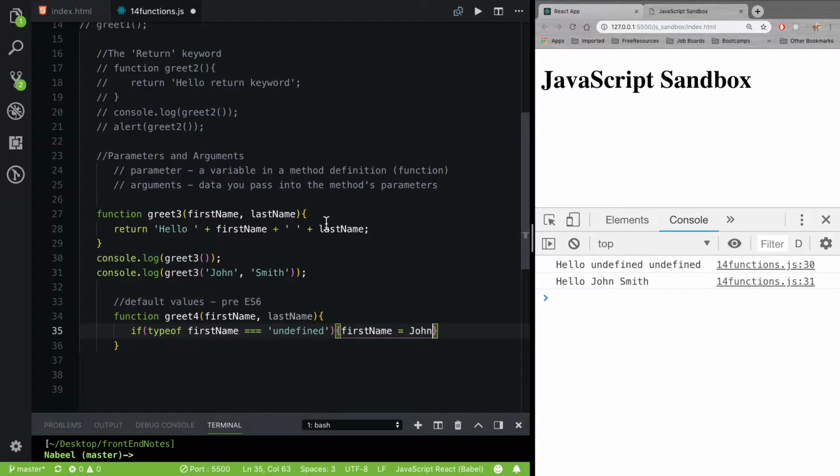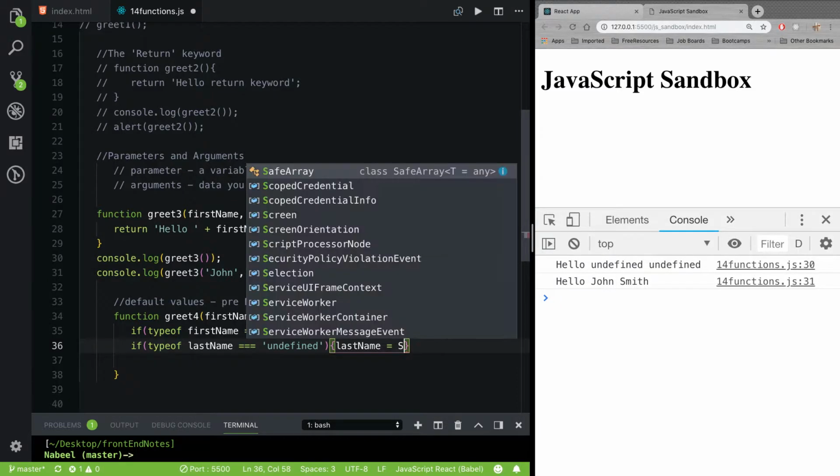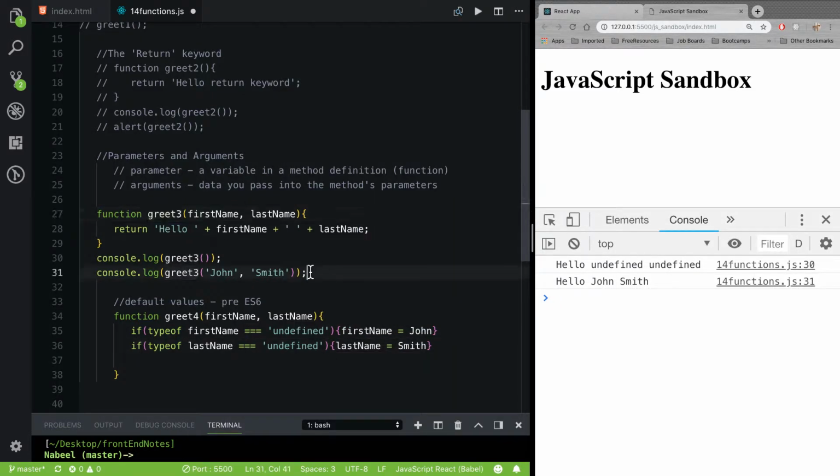Let me close this so you see the full line. Then for the last name, we do the same thing. I'll just copy and paste it and change this to last name, and then last name equals Smith.